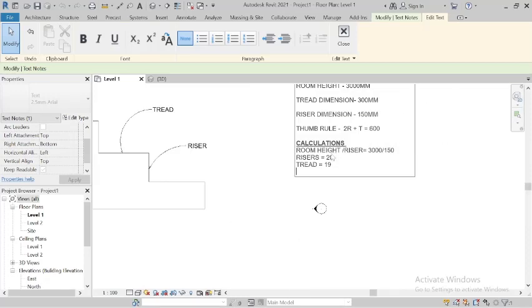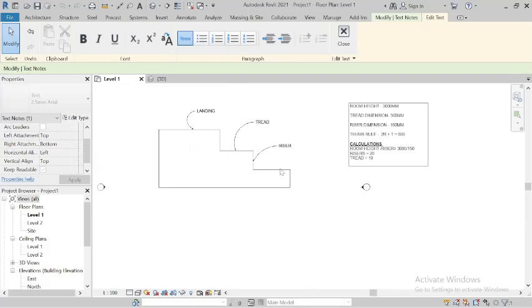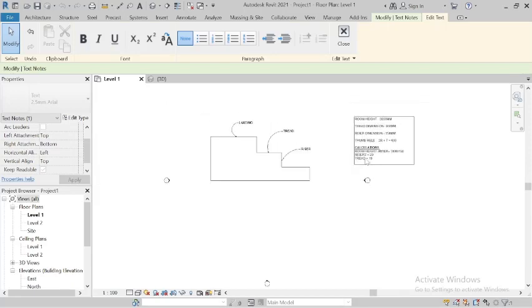But then take note, the landing also forms part of the treads. So the landing also eats into the treads. So the 19 treads, the landing too is part.